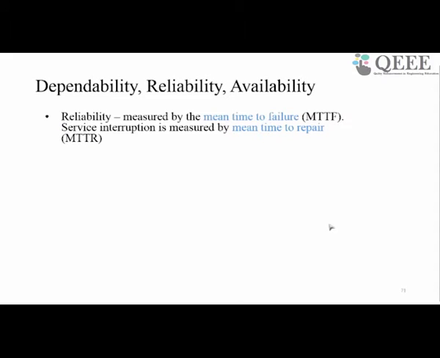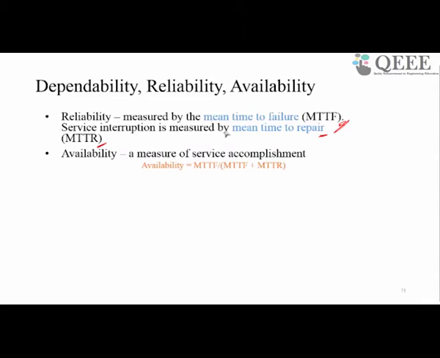Now related to these secondary storage devices, two important things are reliability and availability. Reliability depends upon the mean time to failure. From one failure, how long does it take on average for another failure to occur? Whenever there is a failure, the service is interrupted. So if the mean time to failure is large, it is more reliable. Mean time to repair is called the MTTR.